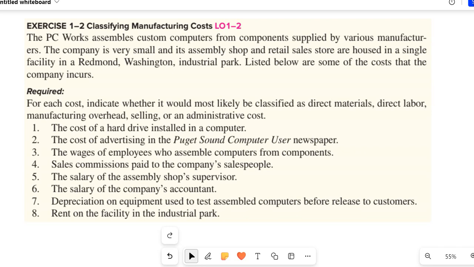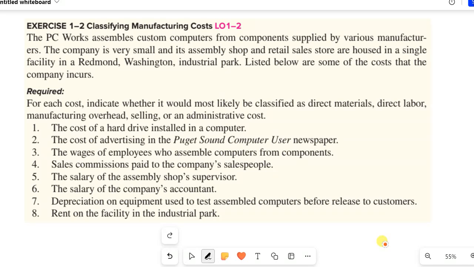The PC Works assembles custom computers from components supplied by various manufacturers. The company is very small and the assembly shop and retail sales store are housed in a single facility in Redmond, Washington Industrial Park. Listed below are some of the costs that the company incurs.